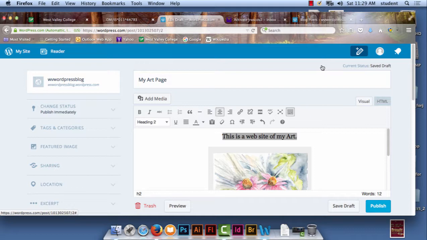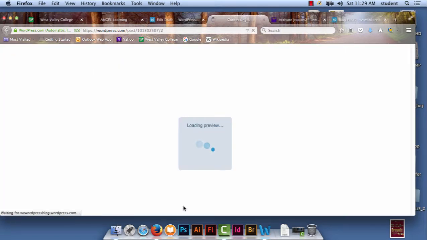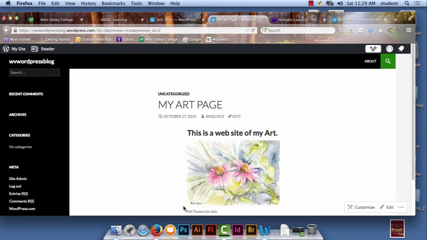At least, I'm not sure about WordPress.com, but when you're using WordPress.org and you have it on your server, it's a little different looking than this, but it's pretty much the same. And as you are building, if you want to see what your page looks like as you're working, you can hit publish right here or preview right here. And it'll show you what it looks like. I hit preview, and this is what my site looks like currently.